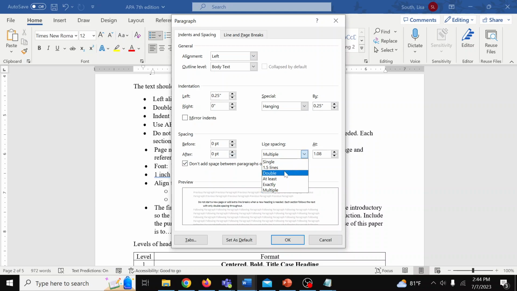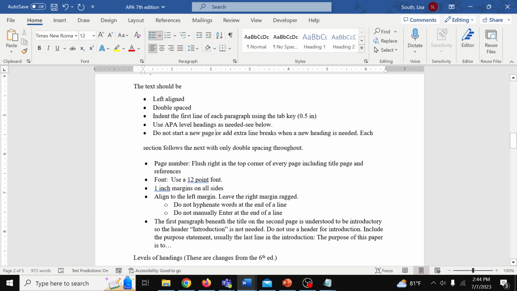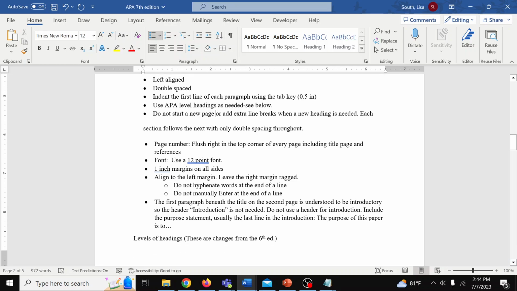And we're just using double. And we're not even using hanging right now, so I'm going to delete that too. Everything's good there, right? All right. So this is not double space, but that's okay. It'll double space it right there. So page number, we got 12-point font. We got 1-inch margins. Remember that. Aligned to the left. Remember that. Your right margin, as you see here, is going to be kind of jagged, and that's okay. That's what we want. If you try to center this, it puts too many extra spaces and spreads it all out, and that's not good.